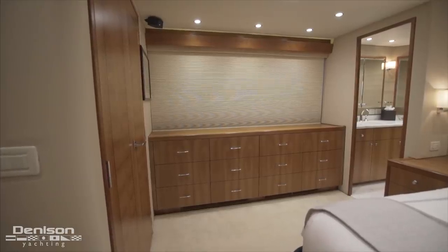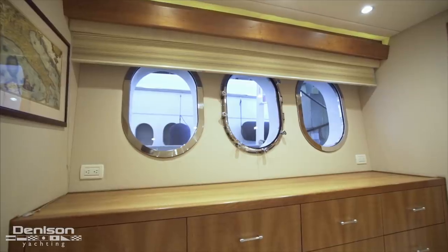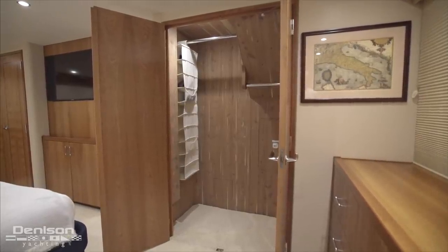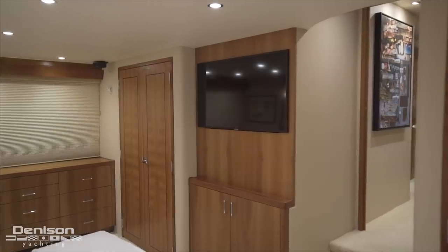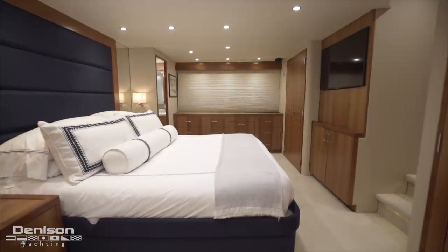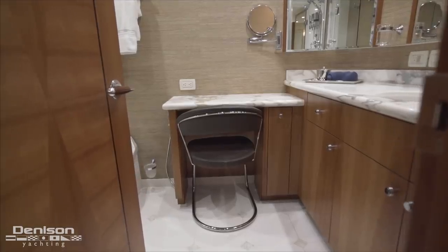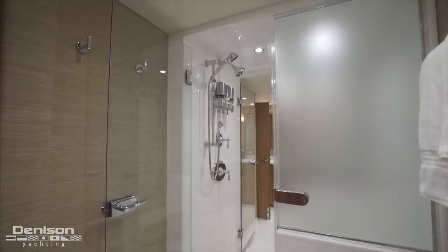Looking over to starboard we see the first of two dressers with drawer storage, found on both sides of the master. These storage banquettes are located below three large portholes in the hull that light this space up and give you a great view just above the waterline. The master also provides additional storage in a pair of cedar-lined closets with double door entries. On the forward bulkhead we see a 42-inch LED TV that's part of the yacht's Crestron Prodigy Media Center. A great feature of the master onboard Khaleesi is the optional his-and-hers head layout of the ensuite. Both vanities have countertops in Calcutta Gold with under-mounted sinks, and the her side to port also has a dressing station. Separating the two sides of the ensuite is a marble shower stall with glass walls, offering a spa-level experience.